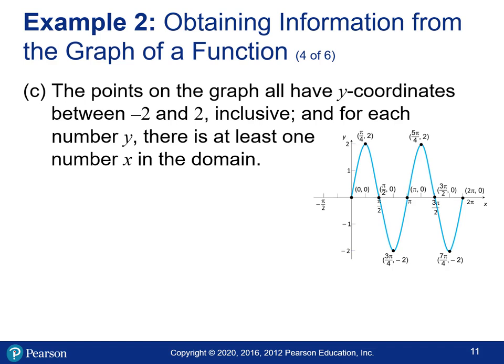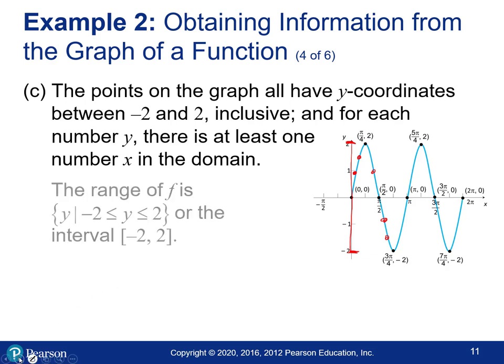Now the range, part C was what is the range? The range is all the y values that the graph covers. Very similarly, this graph, like I said for domain, doesn't have any gaps or holes or anything. And so you look at the graph and there's blue graph everywhere from this lowest y value all the way to this highest y value. There's points everywhere in between. Okay, there's all these points in between all these y values. So your y numbers that the graph includes are all these numbers in between -2 and 2.